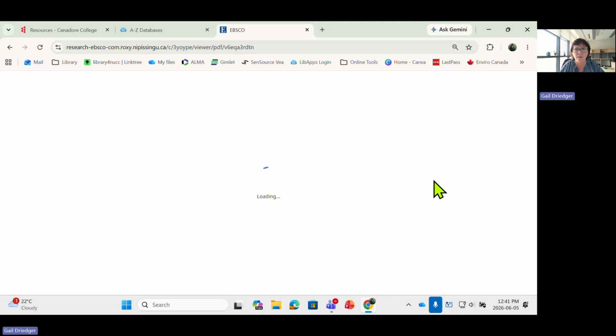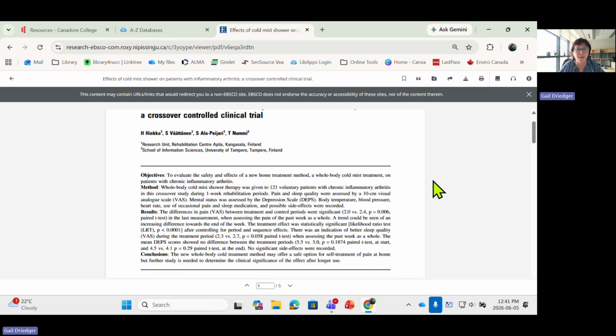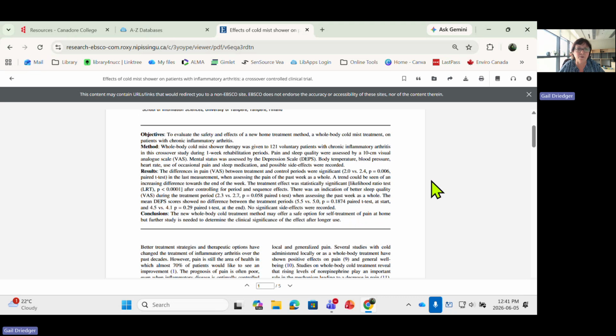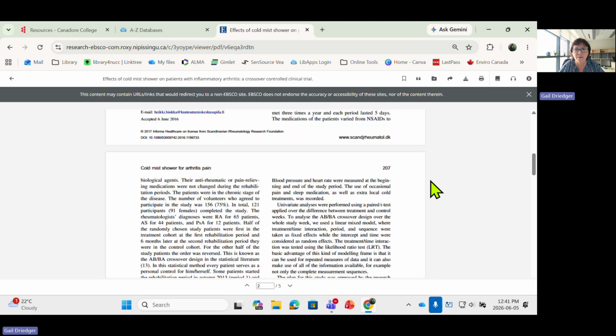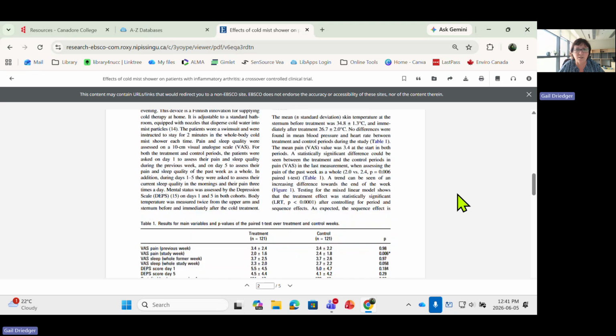I want to see the article because you do need to use this. You need the full article to be able to use it as your information source. Make sure you can get to this. Your faculty members will come to us with your citation lists at times and ask us to see if we can actually get to the full text. They will check. They will go back and make sure they can find it for a lot of your assignments. So just be aware that can happen. Now, an academic level peer-reviewed article is going to be more than one page for sure. It's going to be several pages because it's going to have a discussion about the methodology, perhaps the results, the discussion.